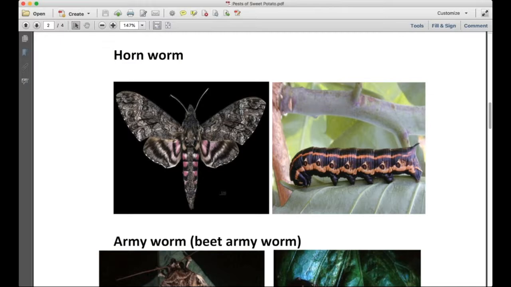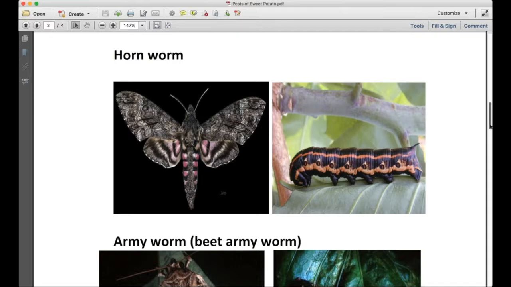These hornworms lay eggs singly, but the amount of damage they cause to the crop is really tremendous. Initially on the foliage you see the caterpillars feeding, and it's going to cause significantly more damage. You see the same situation in tomato, where foliage damage eventually reduces the fruit yield. In a similar case in sweet potato, it's going to indirectly and directly affect the yield of the tuber.